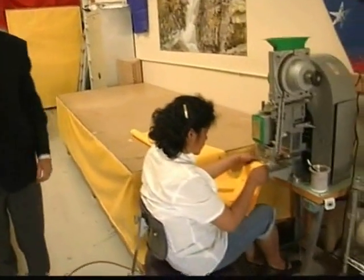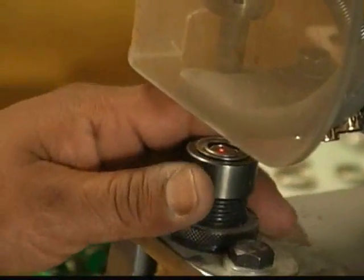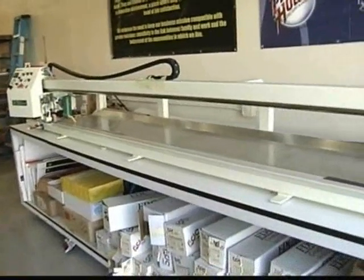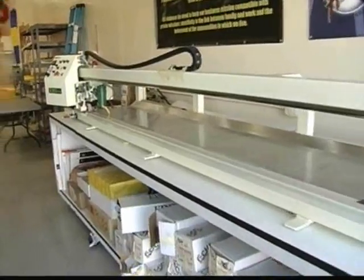Right back here we have our grommet machine. This puts all of the holes with the metal in the corners so that it's a high wind resistance, makes it easier to hang them all. And then back this direction we actually have our heat seaming machine, which creates a permanent bond between the banner materials in case we need to make something that's a little bit larger than what we're able to print. We can do a 64-inch seamless print basically on a 50-yard roll, but with this machine we're able to increase that by however many pieces we can put together. It's not heat seeking, it's heat seaming.